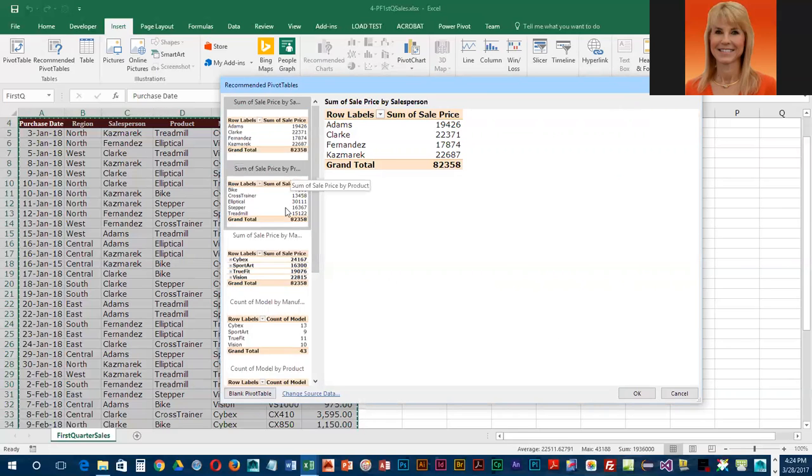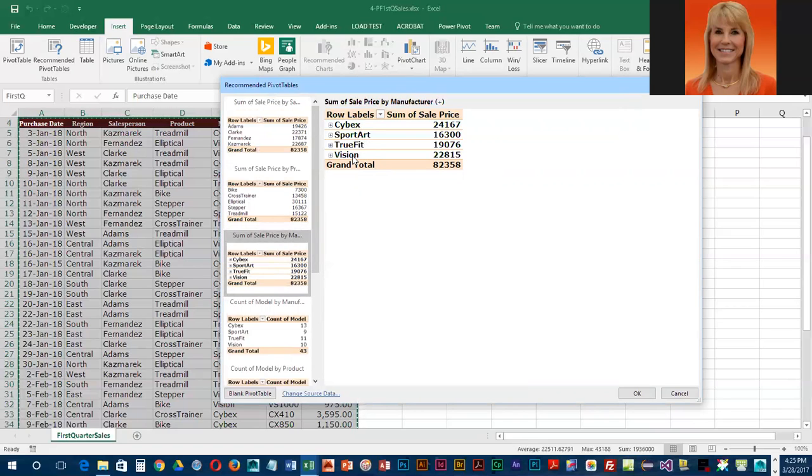Now looking at this, you can see that there are different ways of organizing the data and extracting the records. So in this particular table, they're looking at the different products and summing the price. Okay, and in this table, they're looking at the sales reps and summing the price. So I think you can see already how valuable this would be to a business to be able to display different statistics in a multitude of different ways. You can look at products, you can look at reps.